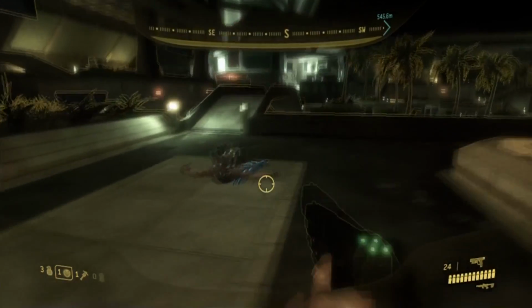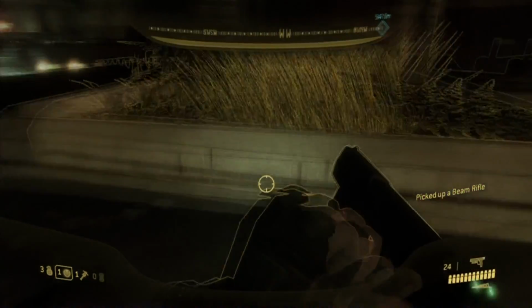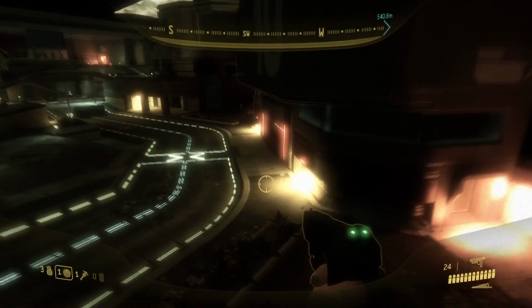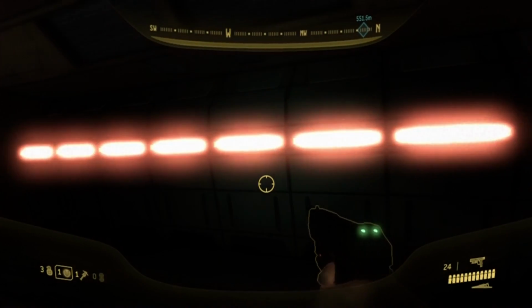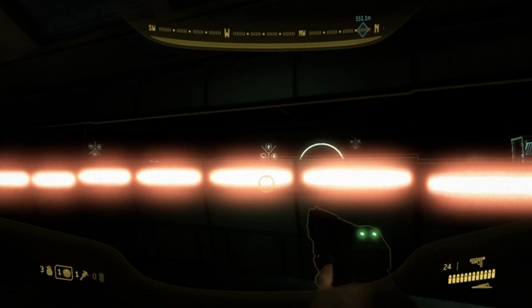Now while I'm here, I'm basically standing right on top of a beam rifle here, so I might as well swap that out. And then I'm going to head over to the Superintendent Supply Cache, and I'm going to load up on pistol ammo. Now you can always find mongooses in here. I do not recommend getting on a mongoose on Legendary. That's a pretty good way of getting yourself killed.